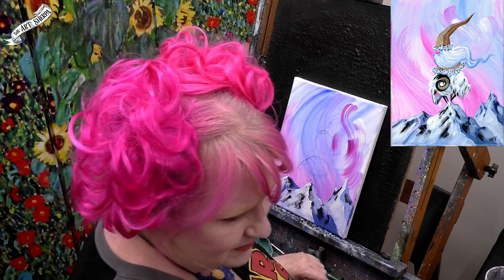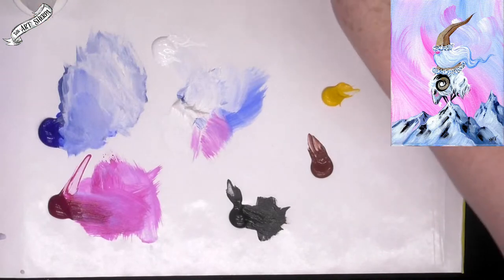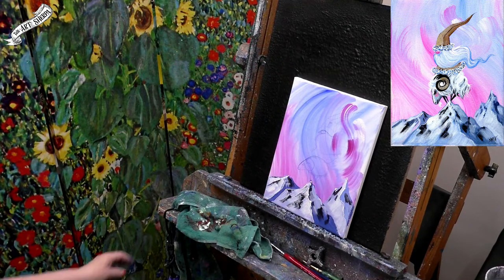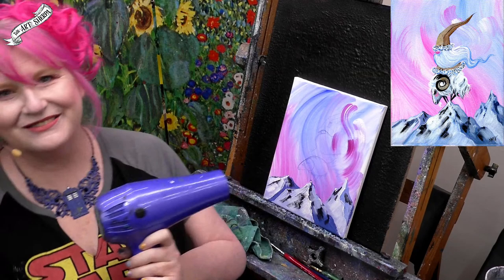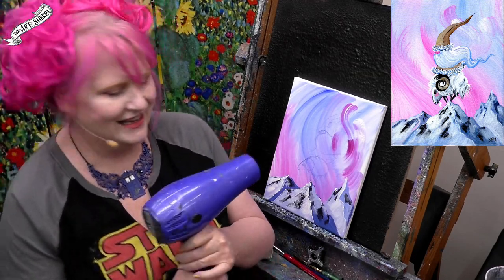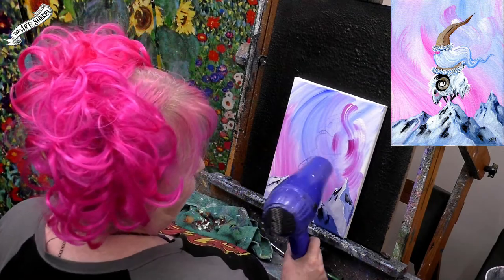Let's dry it. I'm going to mist this so your paint doesn't dry out. I'm not drying it. Well, we're going to dry it. I will watch. Dry it with me. Because you're painting along with Cinnamon. Am I? They are. I'm painting along with Cinnamon. That's true. I paint along with myself, me, myself, and I. It's like the second time she's painting along with herself, because this is the second time she's painted it.